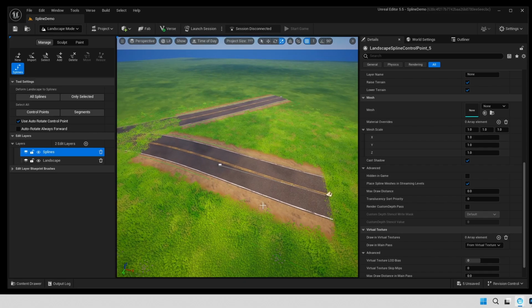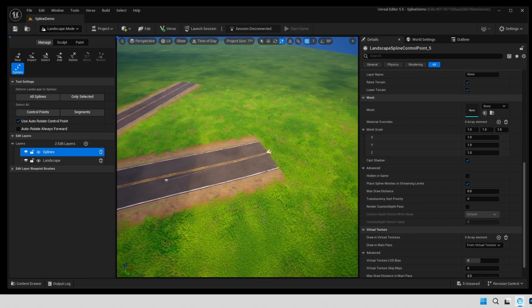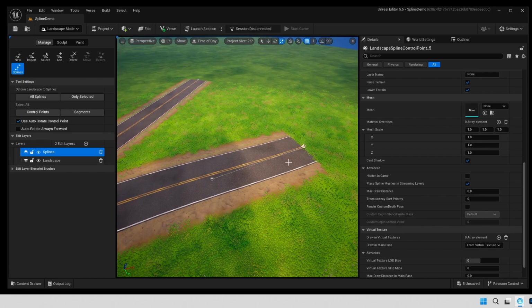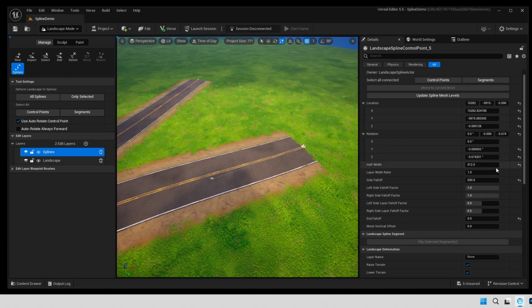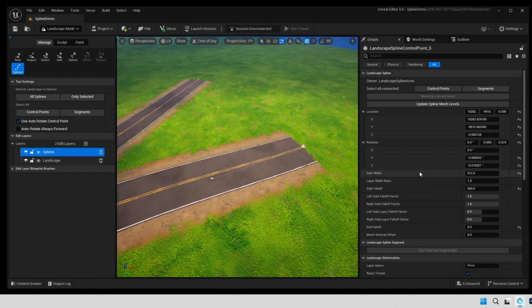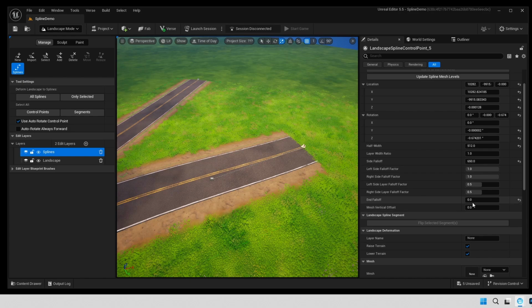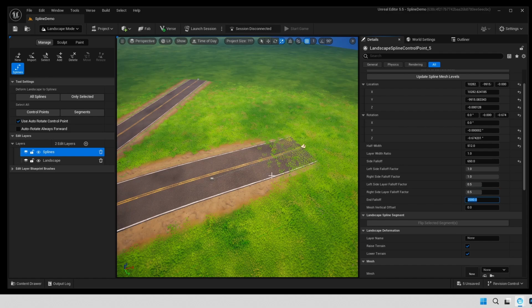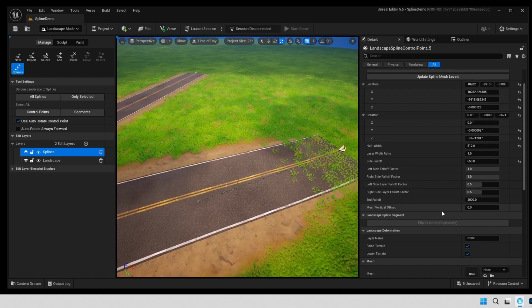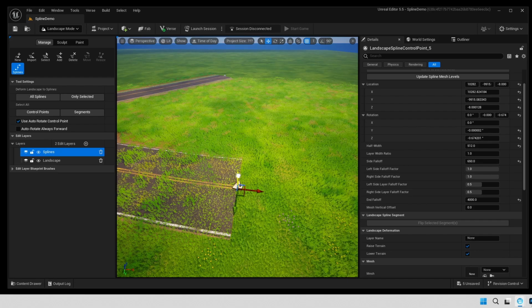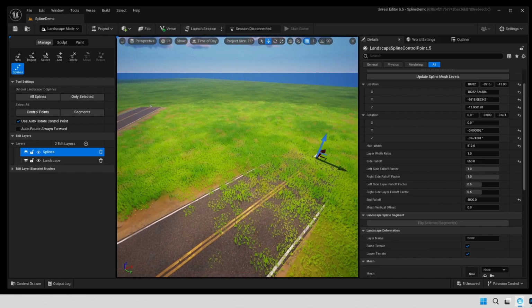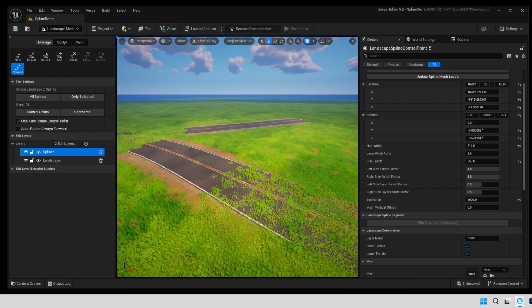All right, nice. And we're going to go to this spot right here. So this particular road right here, I'm going to end it here. So it's going to be the end of the road for this part. To do that, just select the control point and scroll up and look for the falloffs that we have here towards the top in the details panel. In the end falloff, let's just do a 2000 like it had originally. There we go. So that's going to end that area there. We can add more if we want, 4000. Here we can adjust a little bit, so it could be inside the terrain a little bit. We're going to end that there.